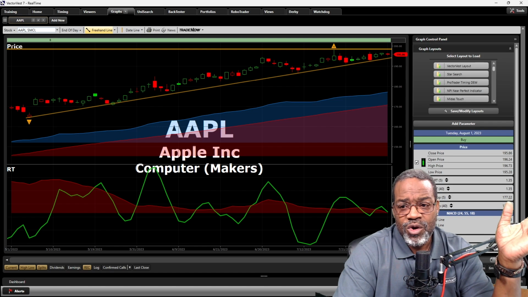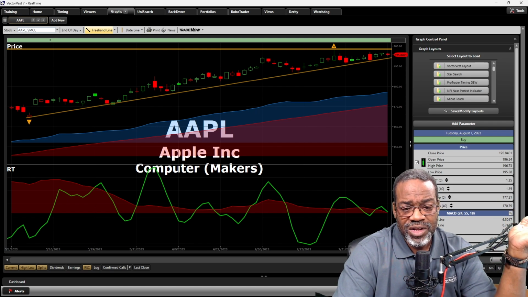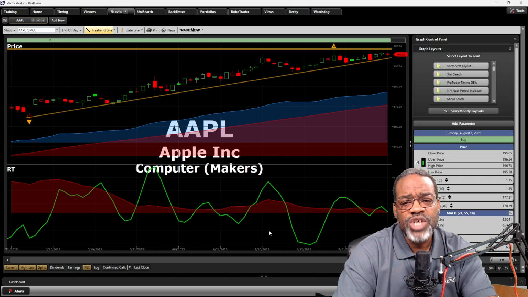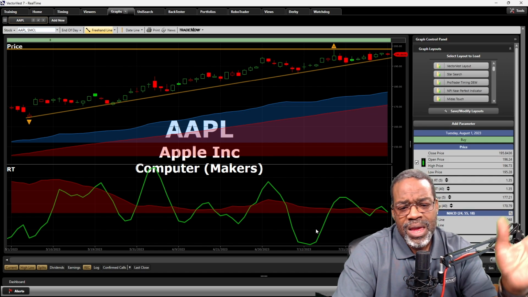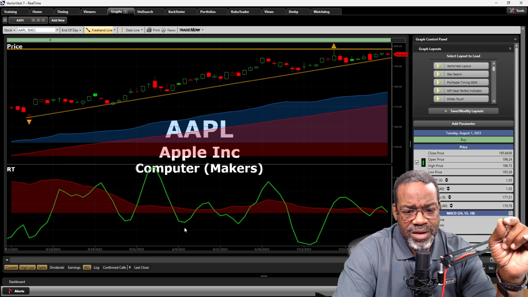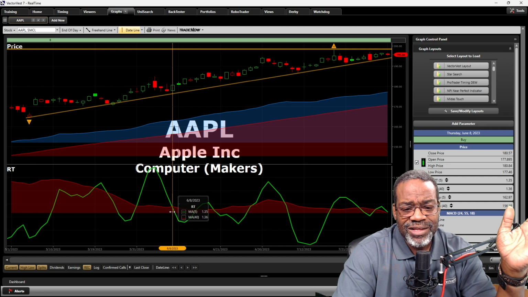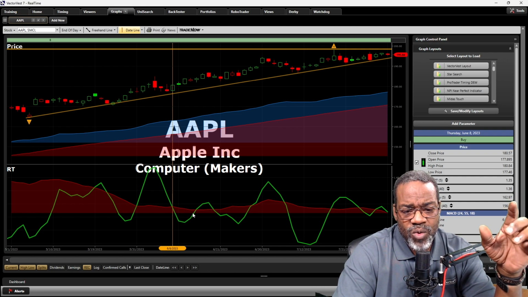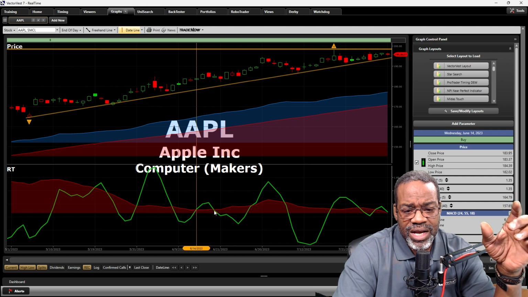My favorite stock in the whole wide world, Apple. Look at this over the last 30 days. Now, notice that the timing perspective, though, is a little choppy, back and forth, back and forth. But I think it would have done a good job here, getting you out for a day or two. Look at that. So even though I like Apple, how about getting out, waiting for it to go back above, getting out, waiting for it to go back above, getting out.